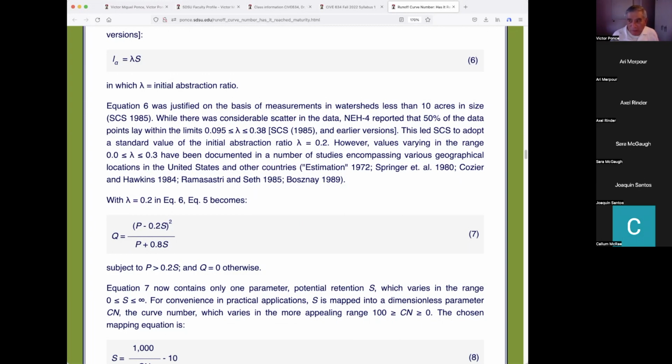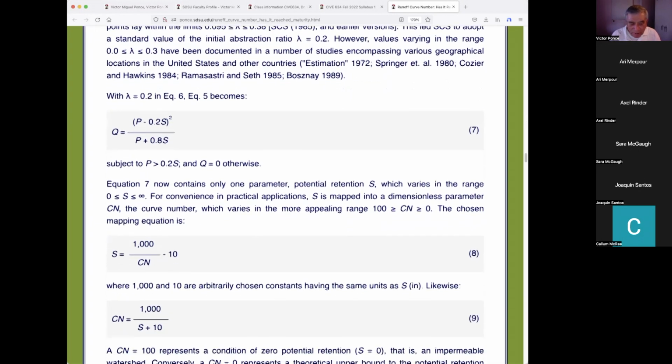I have told those people, in no uncertain terms, when they asked me during the oral interview, that they should do it. Anybody can make a mistake. Even the mighty Soil Conservation Service can make a mistake. All they need to do is redo it and then give it to the next generation of engineers. They will forget that it was ever 0.2 and they will use 0.05.